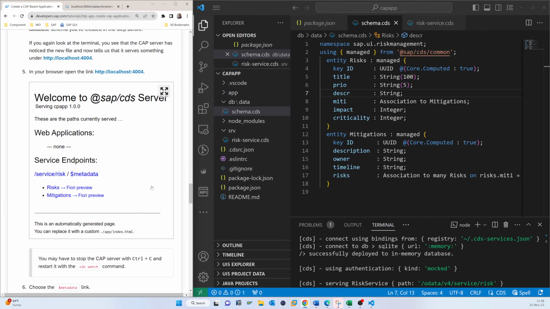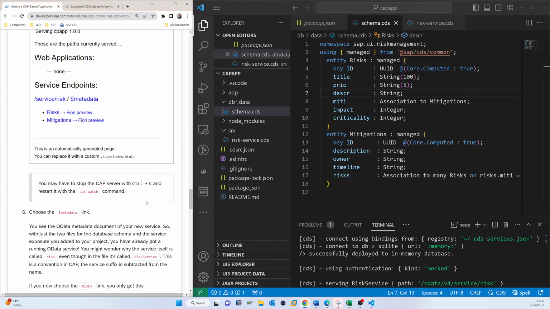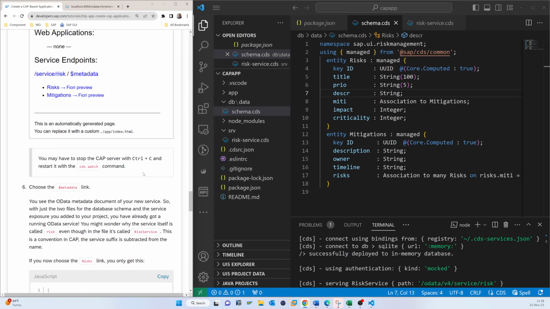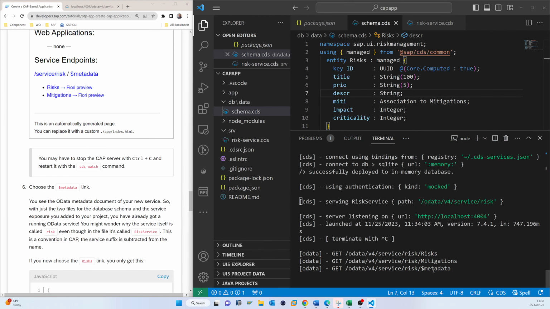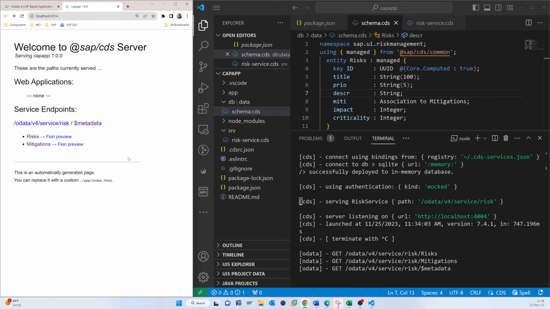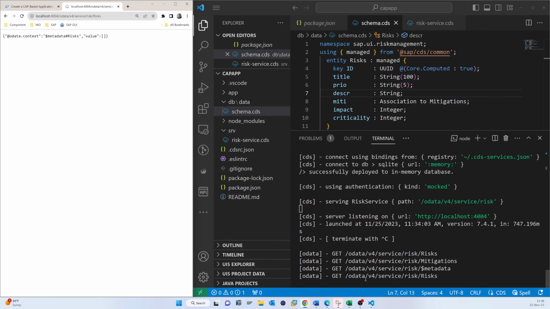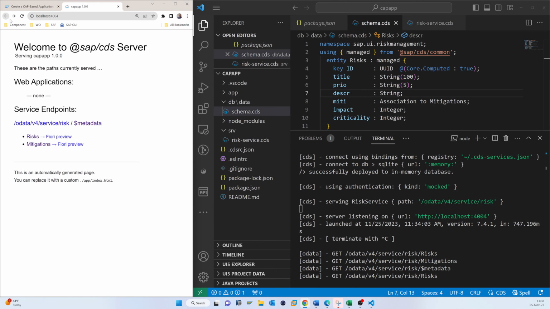Okay, so our service is running. We can stop the metadata from here, but everything is good. As cds watch is running, whenever we click anything, for example if we click on risks, you can see the GET command is already showing here.